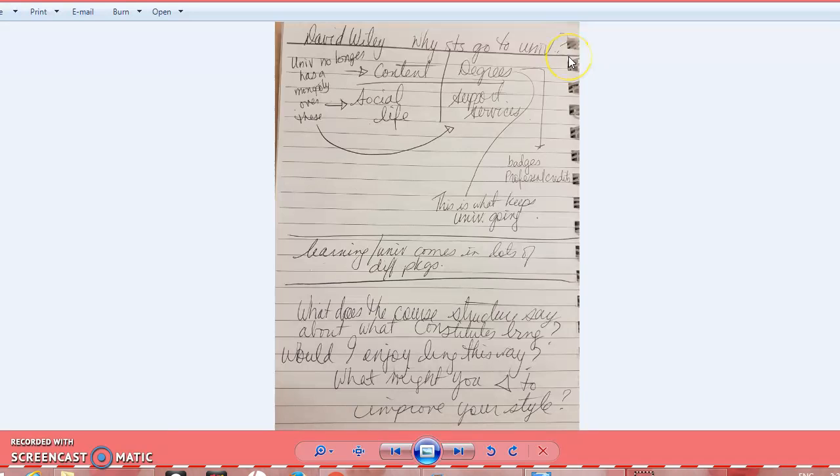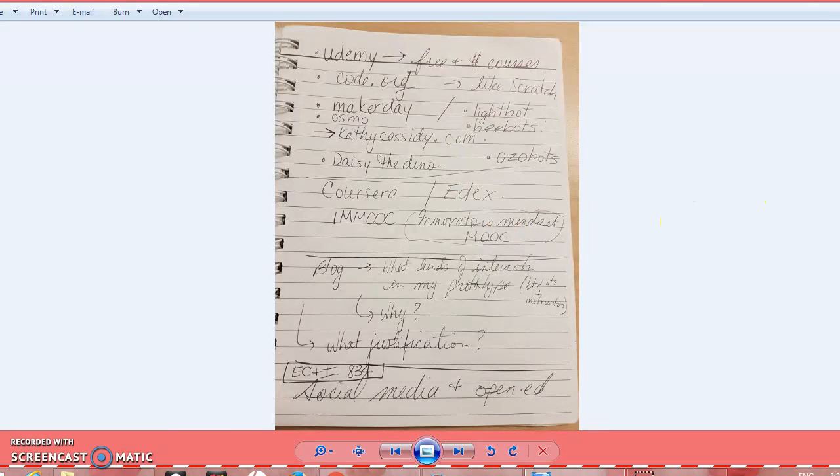I love this from David Wiley. Why students go to university. Pretty soon, most of these things actually already are being met by lots of online learning and blended learning environments. So that's something to keep an eye on. We do like learning this way. Many of us like learning this way. I don't think I could learn strictly in an online environment. I like the social aspect of it way too much.